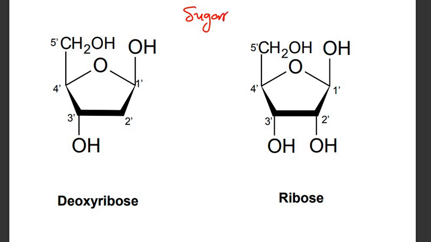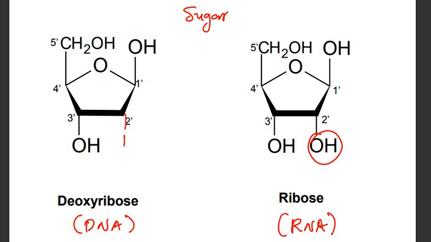We're saying the sugar in DNA simply looks like this. The sugar in RNA is simply going to look like this. The difference is spotted here. If you notice, here there's just a hydrogen and there's a hydrogen. Whenever there is nothing indicated, just know to say there's a hydrogen. So you see the difference. This is deoxygenated, meaning it's lacking an oxygen atom. The other side is having an oxygen.